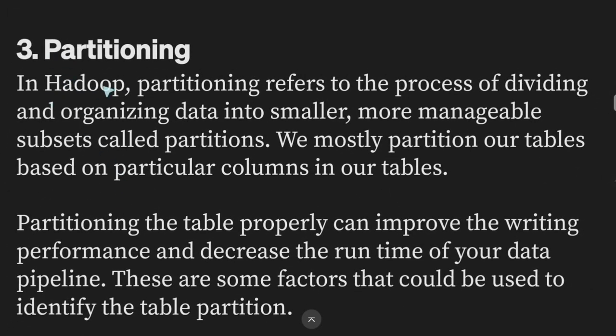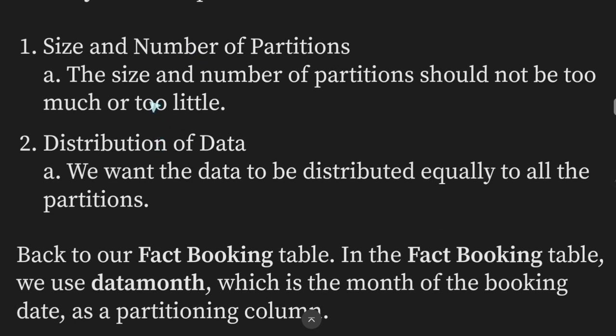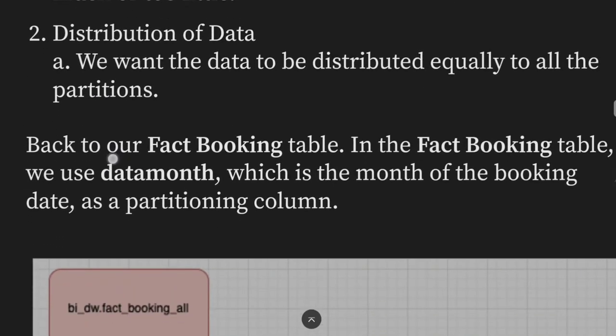3. Partitioning. In Hadoop, partitioning refers to the process of dividing and organizing data into smaller, more manageable subsets called partitions. We mostly partition our tables based on particular columns in our tables. Partitioning the table properly can improve the writing performance and decrease the runtime for your data pipeline. These are some factors that could be used to identify the table partition. Size and number of partitions: they should not be too much or too little. Distribution of data: we want the data to be distributed equally to all the partitions.